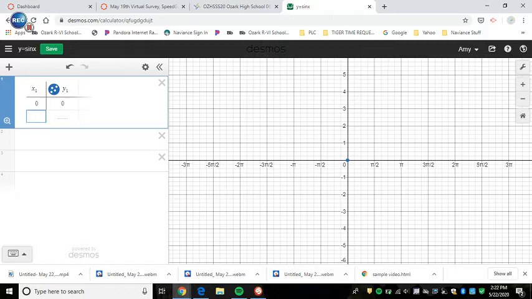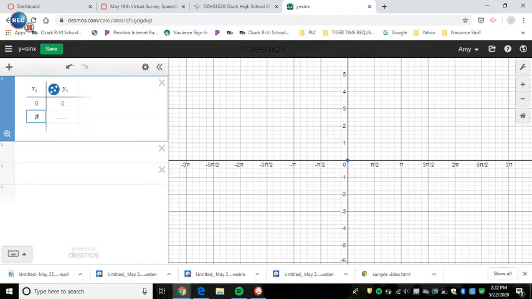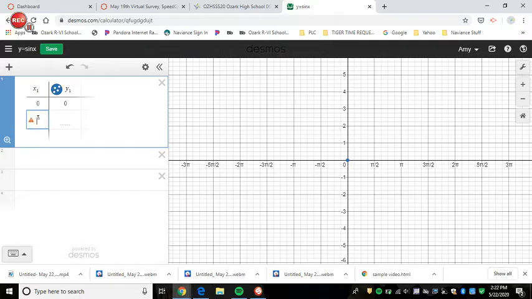I'm going to go ahead and rotate it up 90 degrees on the unit circle, and I'm going to find the place pi over 2. And on Desmos, you have to just type pi for pi and divide by 2. So go look at the unit circle at pi over 2 and see what the y value is, because we're finding sine. The y value at pi over 2 is 1. So now we have a point. When I put pi over 2 in for the domain, the x value, I get y equals 1.